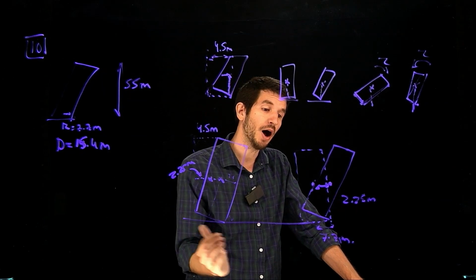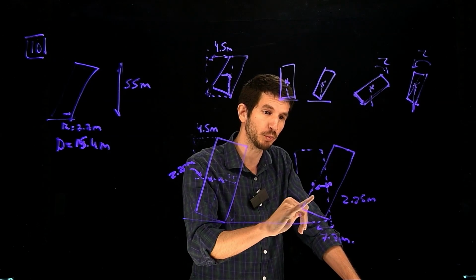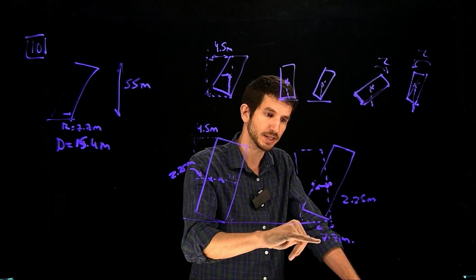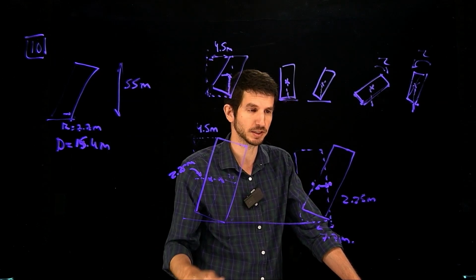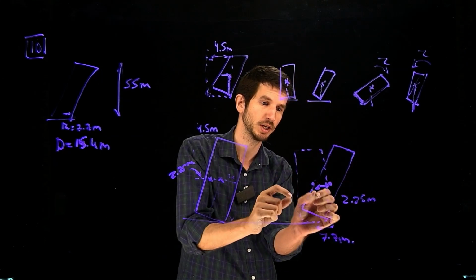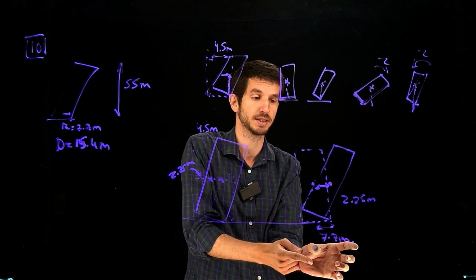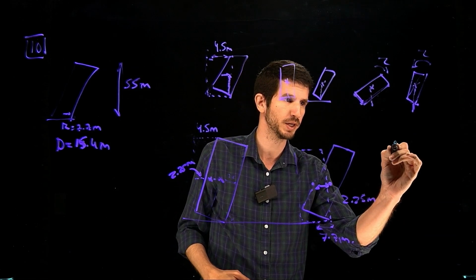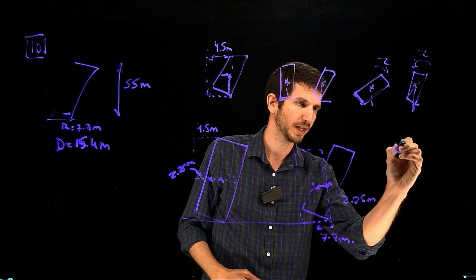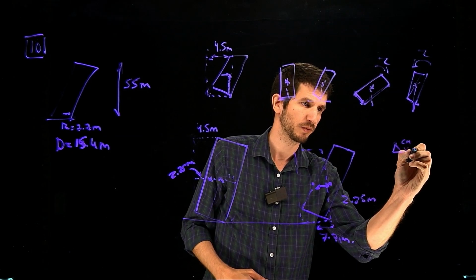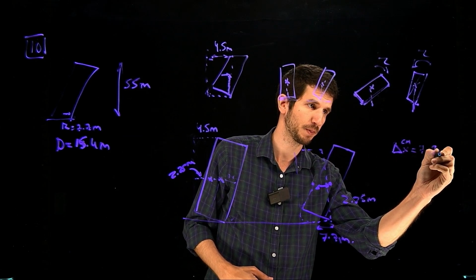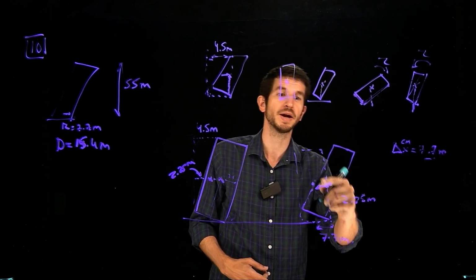equilibrium. So how much can we pull it? Well, we could pull it all the way so that this ends up being at 7.7 meters, because that's the maximum we're going to be able to go, right? If we keep tilting, the center of mass displaces the same as the base. So the maximum that we can displace the center of mass is going to be 7.7 meters. But 7.7 meters, how much is that at the top?